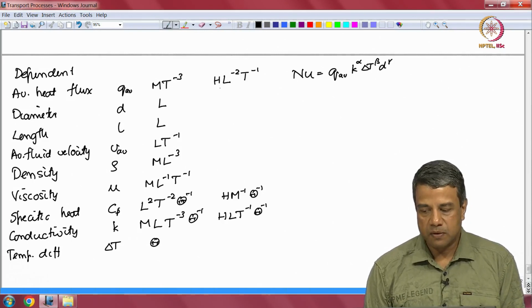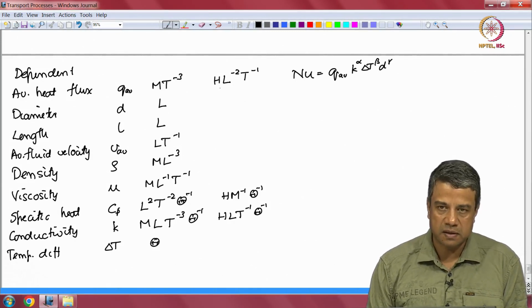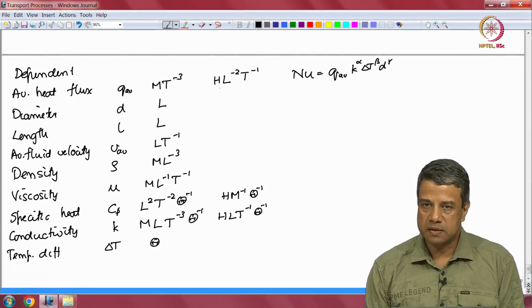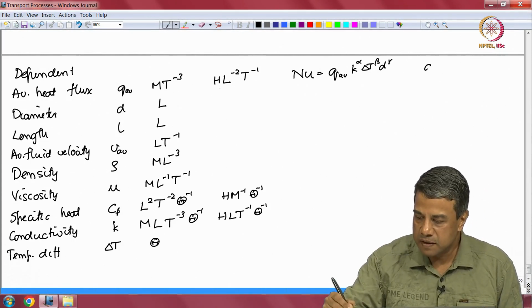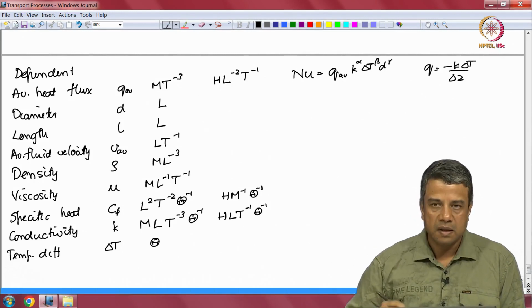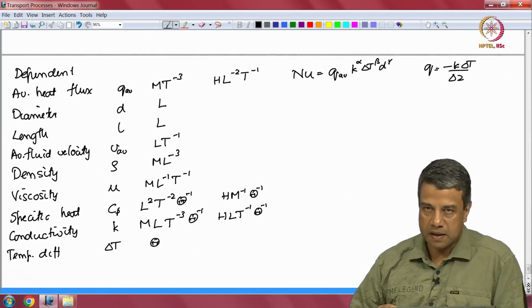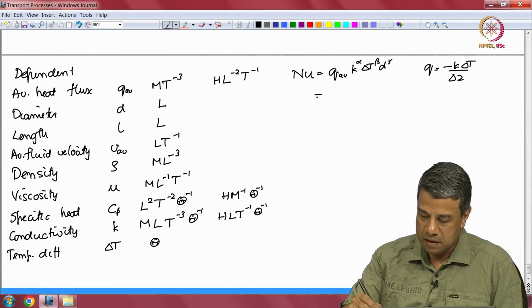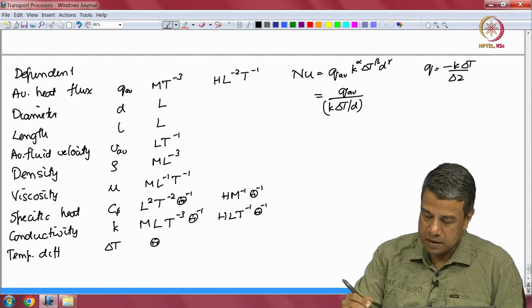Of course, we can determine what is alpha, beta and gamma, but the simpler way to do it is to scale it by a quantity that has the same dimension as the right side of Fourier's law of heat conduction. Fourier's law of heat conduction applies only locally, it does not apply to the entire system. Nevertheless, the left and the right sides of Fourier's law of heat conduction have the same dimension. Fourier's law of heat conduction is Q is equal to minus K delta T by delta Z. Therefore, I can get a dimensionless group just by scaling the Fourier's law of heat conduction by the right side, by a quantity that has the same dimension as the right side, which will be QAV by K delta T by D. D is the length scale, the diameter of the pipe.